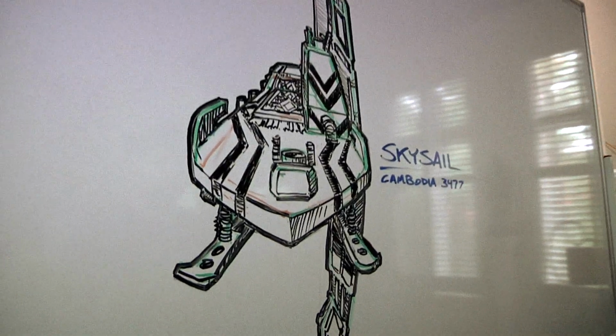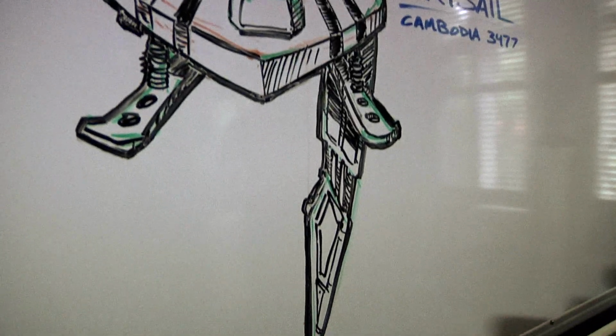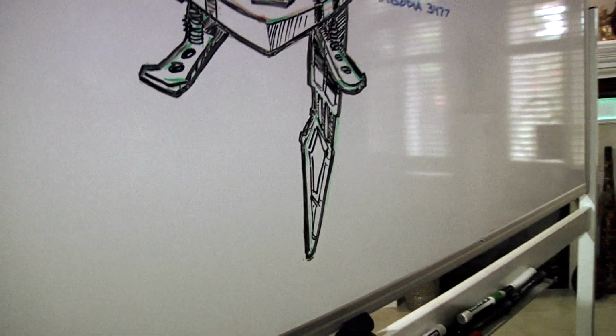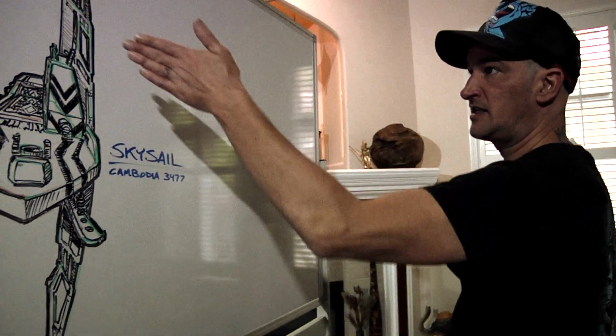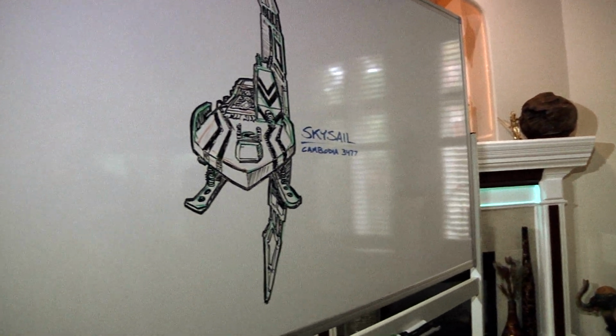So I've drawn the SkySail a bunch before, so in a way I'm kind of cheating by not coming up with something entirely new. But I've actually never really drawn it from top to bottom, kind of coming out towards you. In that regard, I kind of challenged myself a little bit. I like the angle going on here. Even though it's a forward view, it still has that depth, but it's a really sharp depth. All right, I can't wait to see this flying sand.